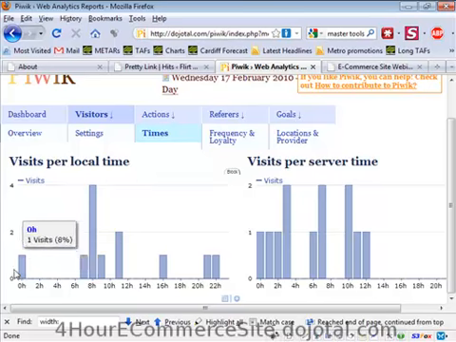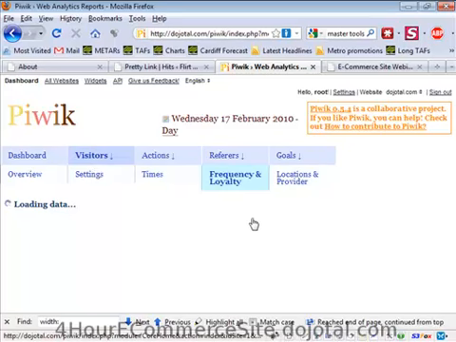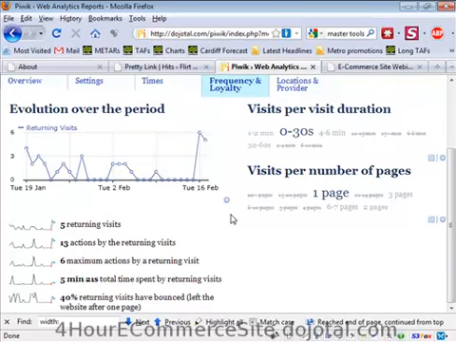It tells you when people are most likely to look at your site in terms of both their local time and the server time, and how frequent and how loyal your visitors are. So this only logs visits from returning visitors.